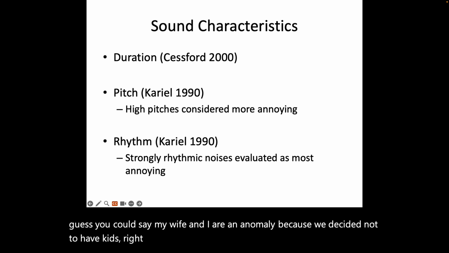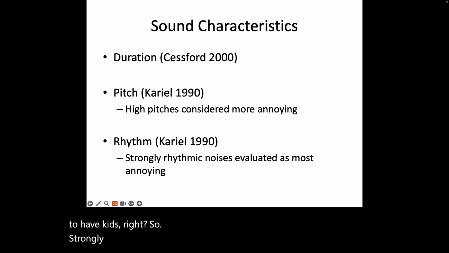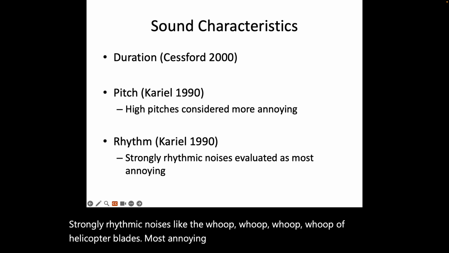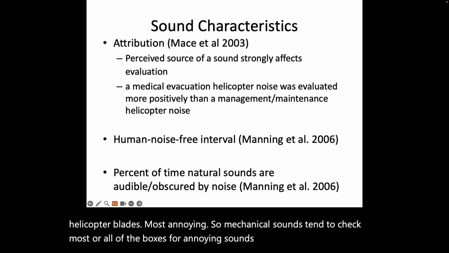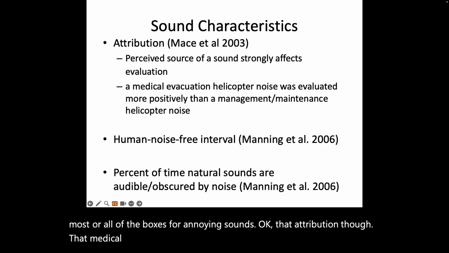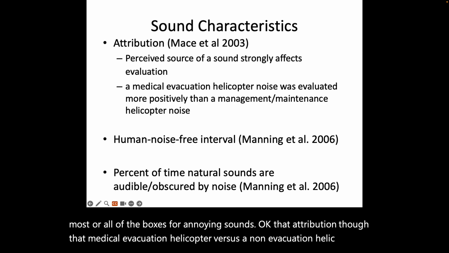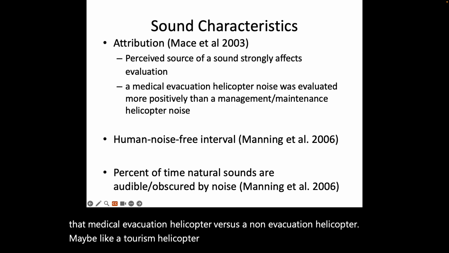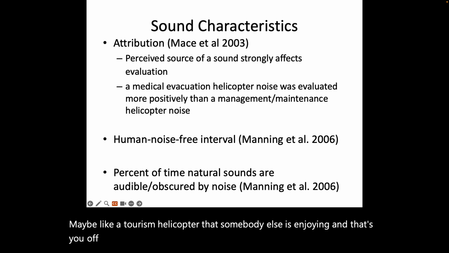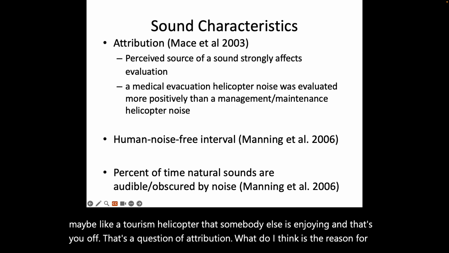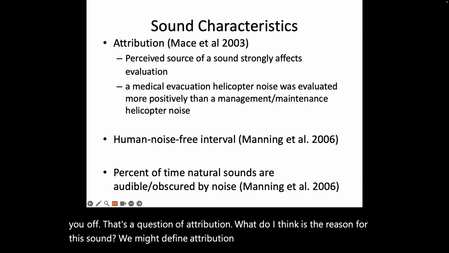Right. So strongly rhythmic noises like the whoop, whoop, whoop, whoop of helicopter blades are most annoying. So mechanical sounds tend to check most or all of the boxes for annoying sounds. Okay. That attribution, though, a medical evacuation helicopter versus a non-evacuation helicopter, maybe like a tourism helicopter that somebody else is enjoying and that's pissing you off, that's a question of attribution. What do I think is the reason for this sound? We might define attribution as, okay? And then more subsequent research.